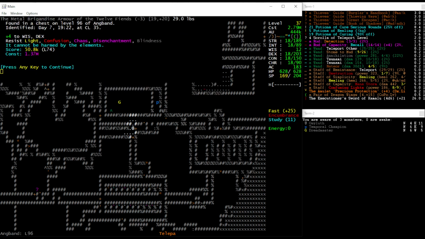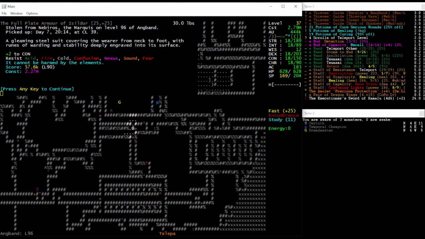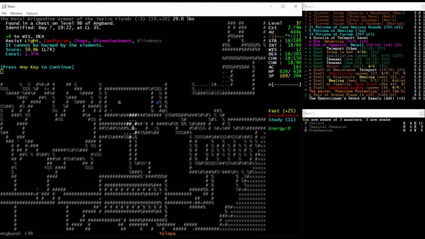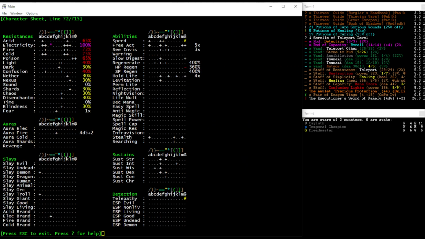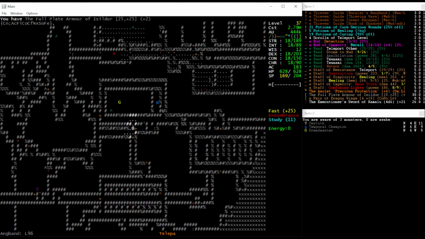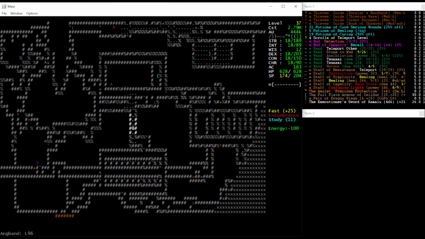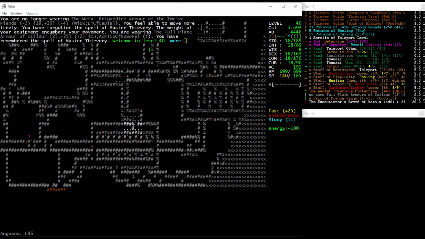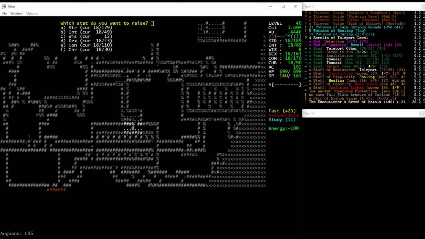From our current armor we are getting light, confusion, chaos, disenchantment, blindness. So we would lose light, chaos and disenchantment, but we would get Nexus, sound and fear. So we would lose chaos, disenchantment, blindness. We're only single resisting chaos, disenchantment. We might have to do some equipment shuffling to wear that. Probably is worth it though, because it would bring us up to level 40, which is nice. I suppose I'll go charisma.